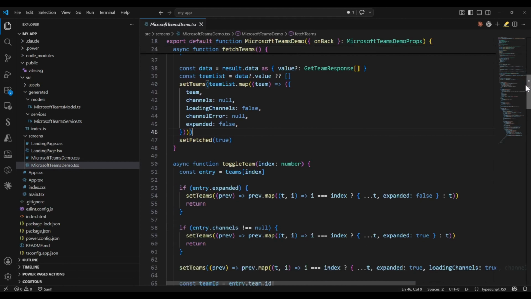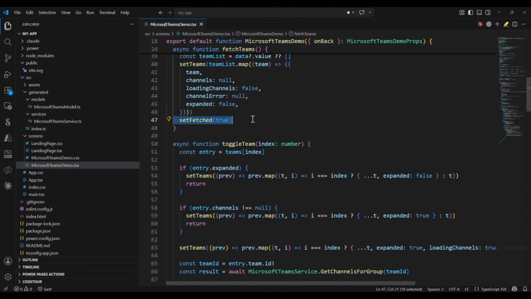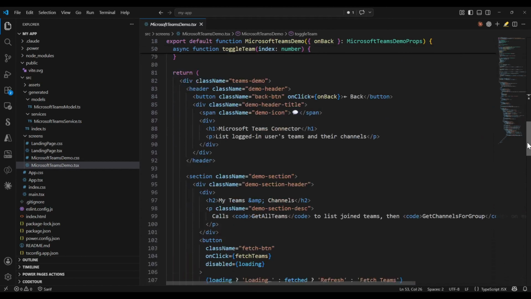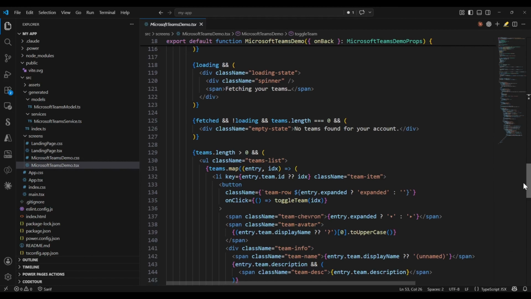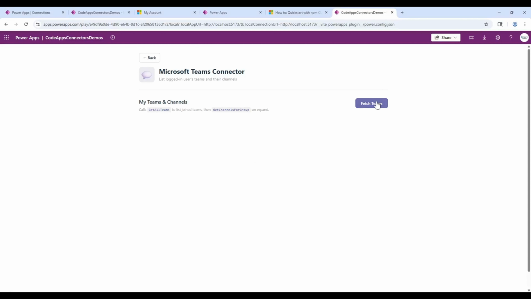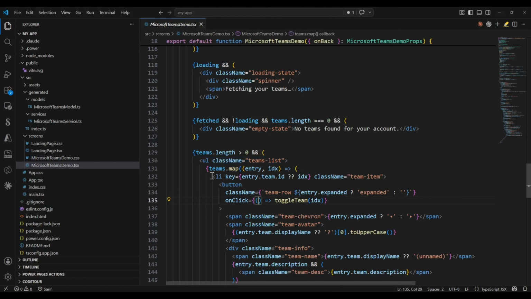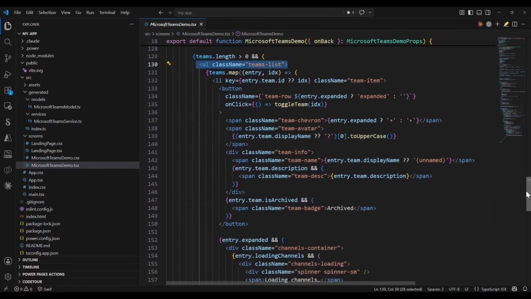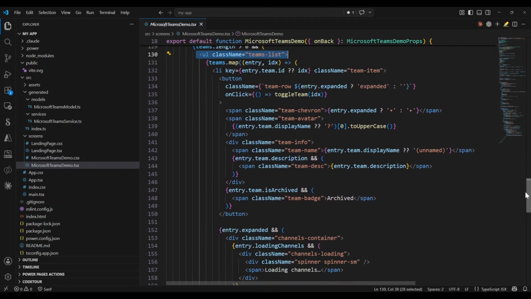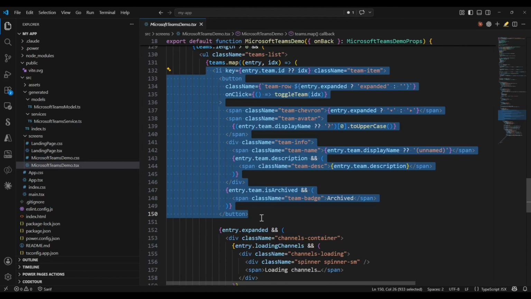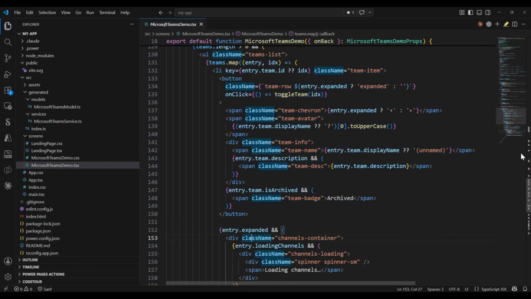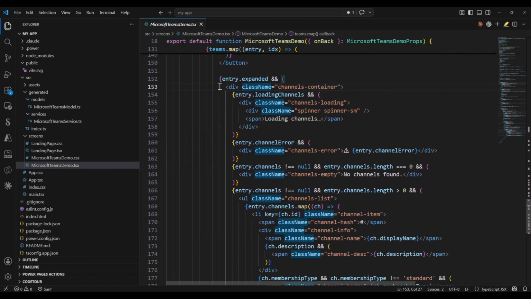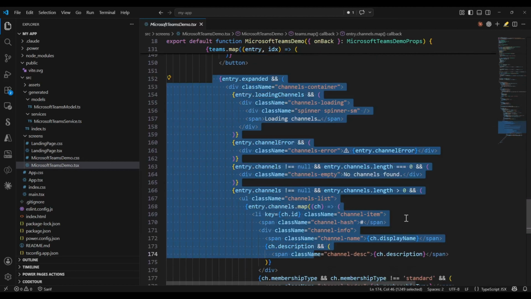And then there are some loading and unloading methods, which is very common. Now the second thing is that once we got the teams, we need to loop through the teams and list them down, right? So this is what you are seeing. Once I click on fetch teams, this is going to display this binary use and demo team one. So this is done from the UL and LI, okay, from here. And then within the LI, which is basically one team, we also need to display the channels, okay? So this whole HTML block is to display the channels and everything.